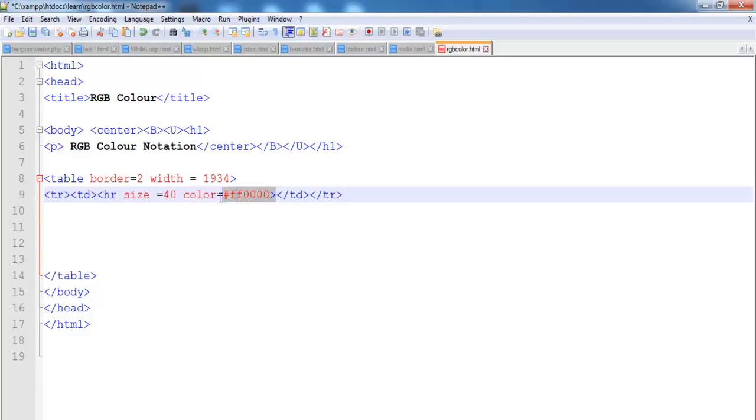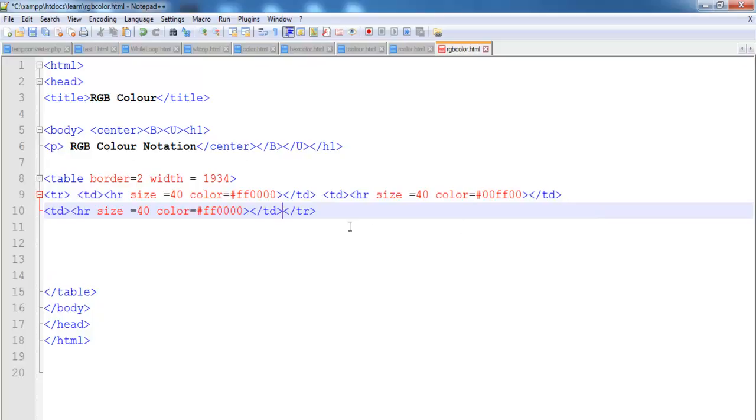So all I just need to do now is to copy all of these. Okay, you can see right from here. Copy from the TD to where the TD was closed, copy that and paste it right in here. That would be for the blue. In the case of blue, all you just need to do is move this FF, make it centered. Now to get the green, that's the green color.